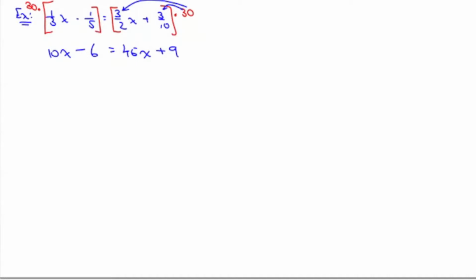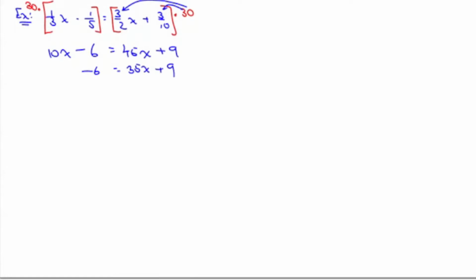So once you get rid of the fractions, it should look like a nice linear, no fractions at all type of equation. What would you move next? 6? No, I would not touch the 6 and the 9. You worry about the variable first. Numbers are pointless. The variables are the more important part. So which one would you move, the 10 or the 45? I would move the 10. So this becomes -6 is equal to 10 less than 45, 35. So you get 35x plus 9.